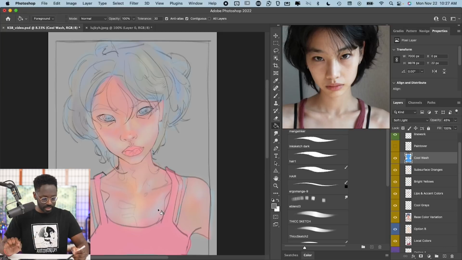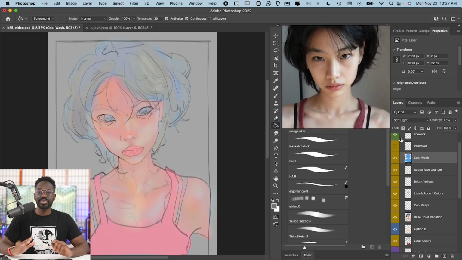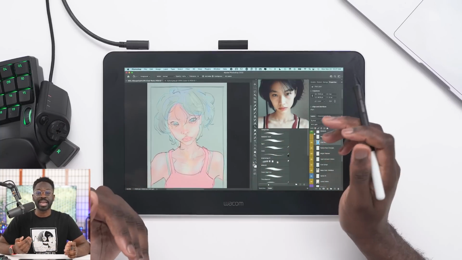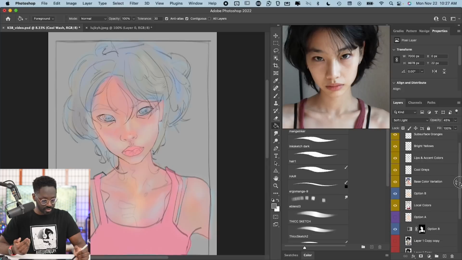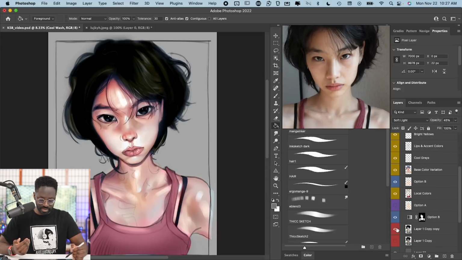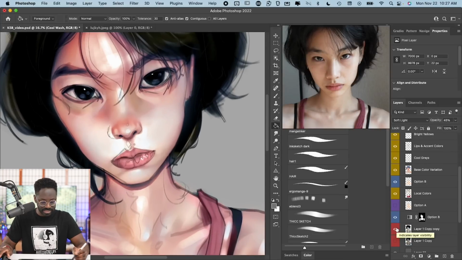So let's show you all of the blending modes together without actually showing you the image below it and see how that looks. Now this layer, you might be wondering, what is that, Josh? What is that paint over layer? And basically, if I show it here, it's going to look really weird. This is what I do after I have everything there, and it's like, okay, I'm happy with the colors. Let me just go ahead and paint over them. So if I go ahead and do the big reveal and show you this layer right here, you can see all the colors work really nicely together.